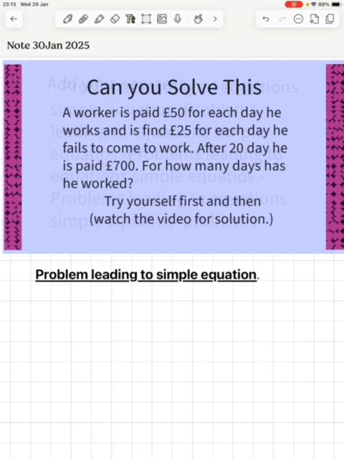In today's video, we have another verbal problem which needs to be solved by converting the given information into a linear equation and solving it, as we did in the last video. If you haven't watched the last video, I'll give the link in the description of this video. You may pause the video at this point and try to have a go first. Let's go through the solution.